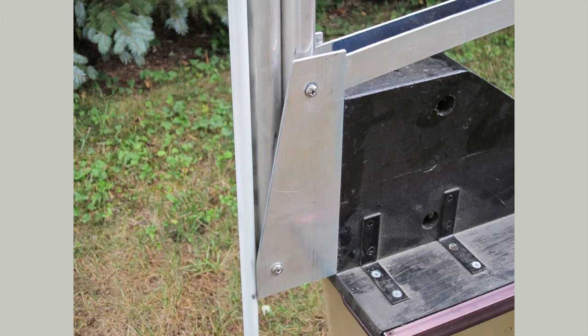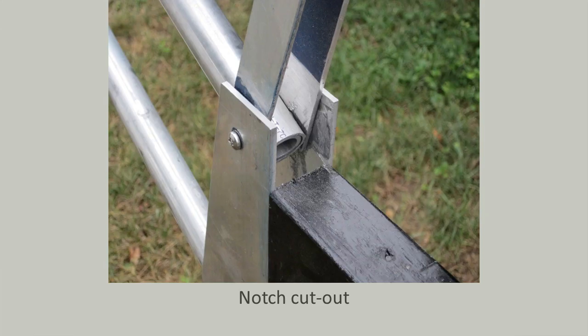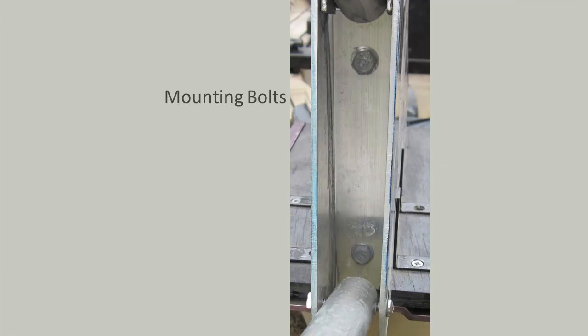The base is made from a section of 1/8th inch by 1.5 by 3 inch aluminum tube. I cut off one edge to make it into a U-channel. All bolts are 10-24 stainless steel unless otherwise specified. They are secured with split washers and nuts. This angle shows the backside. A notch is cut out of the top to accommodate the braces in the stored position. Looking inside the base, a couple of quarter-inch bolts secure it to the kayak mount. This could just as easily mount to the transom of your John boat or to the back of your kayak.